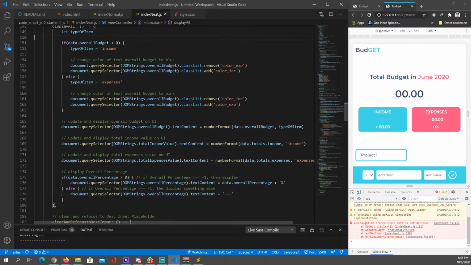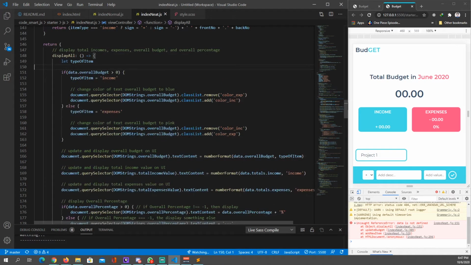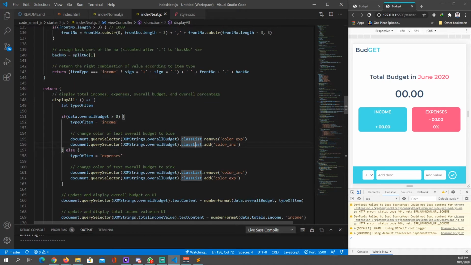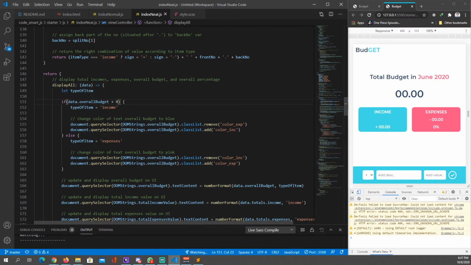In order for us to display it in our UI. So what we're going to do here is put an argument over here. I'll call it data.